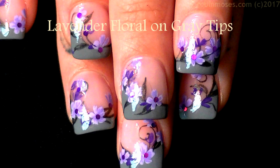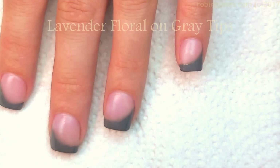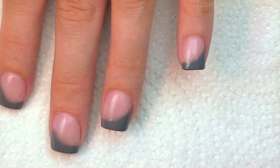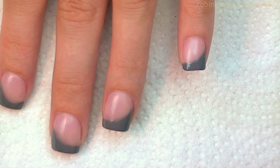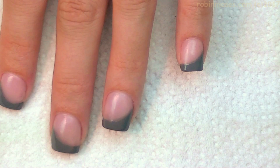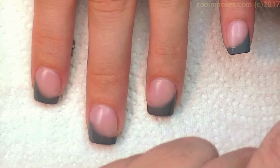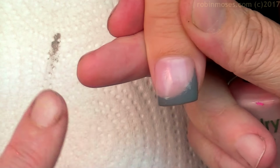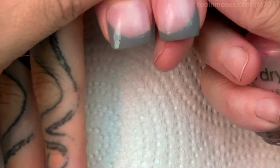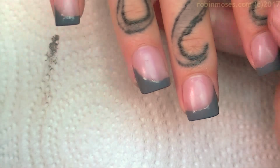I'm here with Nameless. I've started this tutorial with Embrace the Gray by OPI, and I have it on a French manicure. The French pink that I used was Pedal to the Metal by Dazzle Dry, and I went into the French manicure like this, into a half circle, and then I picked it back up and made another half circle so that when they touch, it'll be like this. And then they meet again and then do another circle up this way.